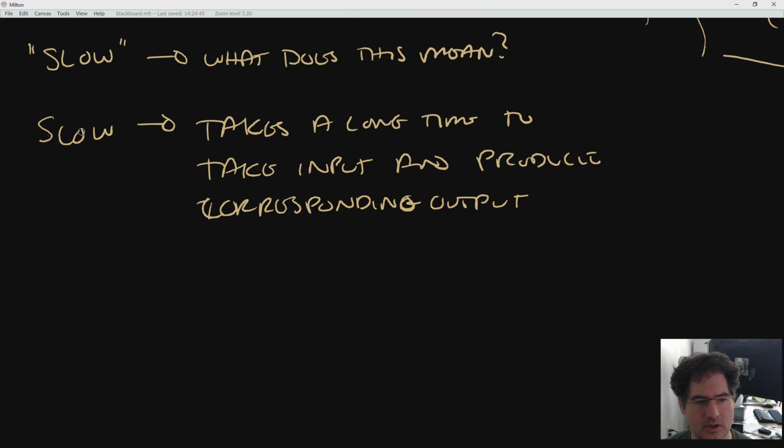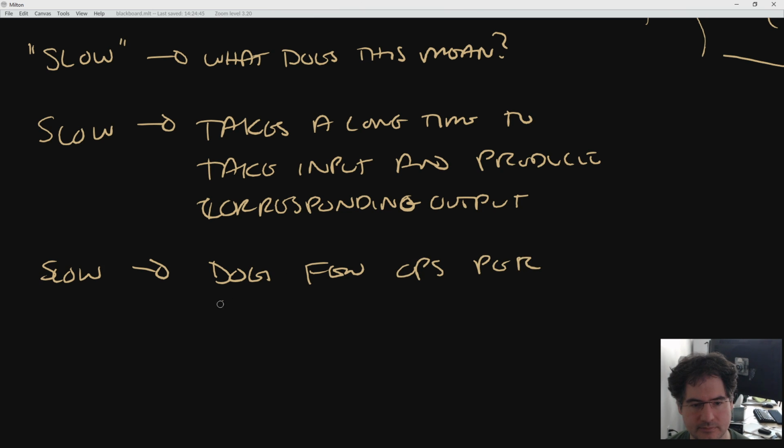And I prefer not to use that term because it could also mean does few ops per second, like per unit time, right? And slow could be either of these.